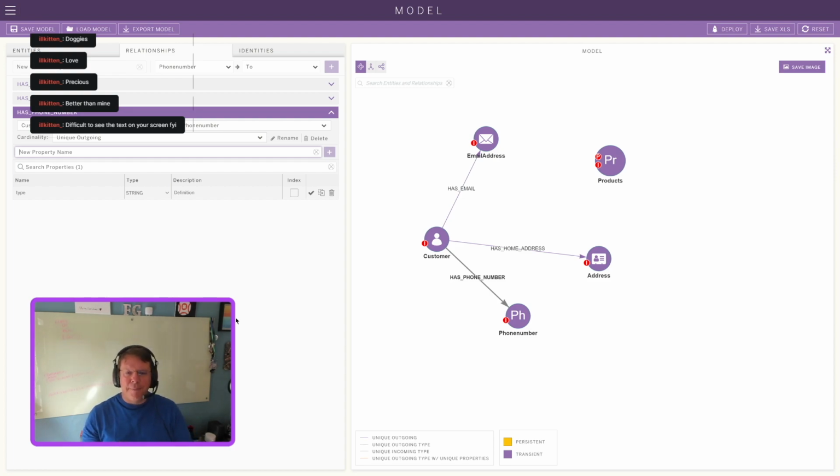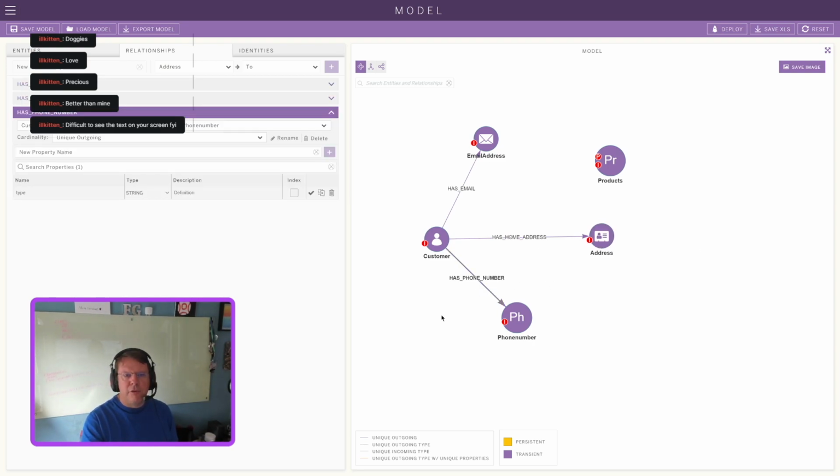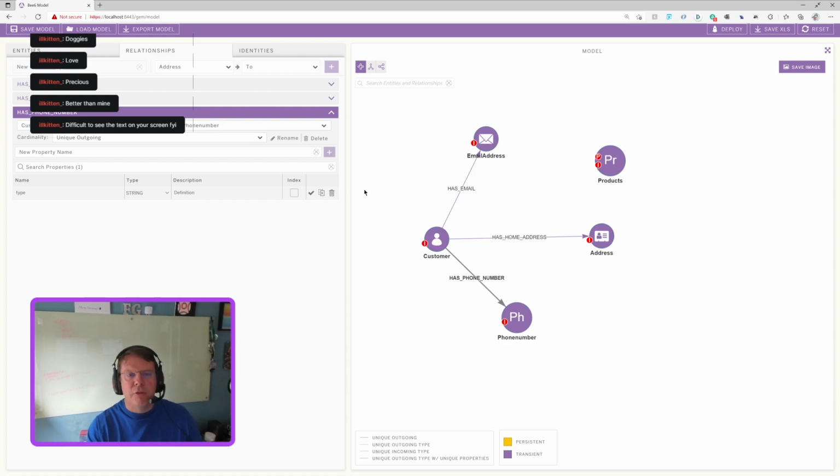You'll notice one drawback here is that while I can query for that, I can say I want to find a customer that has a phone number, where the type of that has-phone-number relationship property is equal to this type. And again, depending upon your implementation, that may perform just fine. But as I'm sitting down and talking to the business about this data model, it does become a little bit harder to see that, oh, I did do phone number by type. I've got to show them in some way that I have this property there. Not a huge deal, not a huge drawback. Certainly one valid way to do that, and tends to be the most natural one I see people gravitating towards.